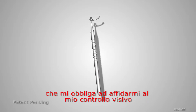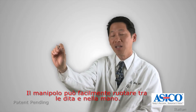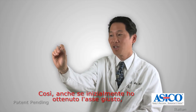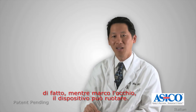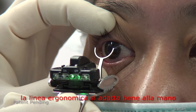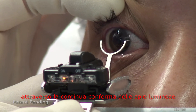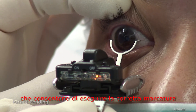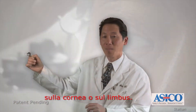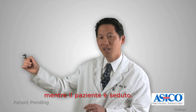With a round handle, you have to rely on visual inspection to line up the axis. As you go forward, it may easily rotate in your fingers, so even if you had the right axis initially, it may rotate as you're marking the eye. With this flat, ergonomic handle, it fits nicely in your hand and allows you to stay right on that axis with continuous feedback from the lights and sound, thereby allowing you to place an accurate mark on the cornea or limbus. You can mark the eye easily in the preoperative holding area while the patient is sitting up.